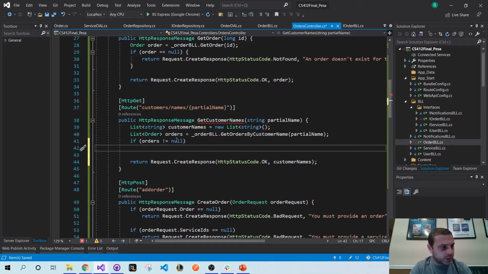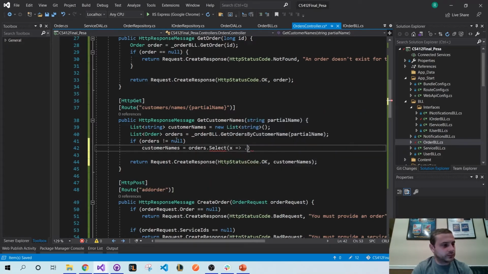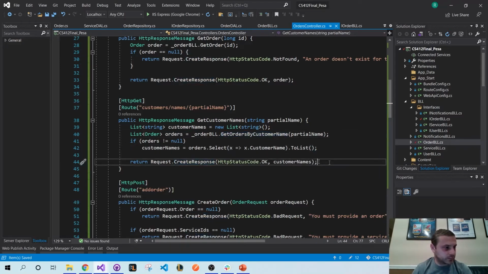If orders does not equal null, customer names equals, and then return the list.